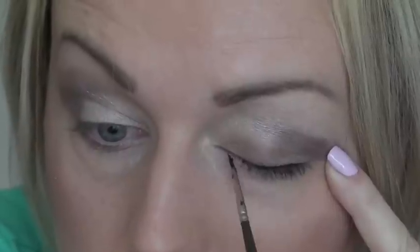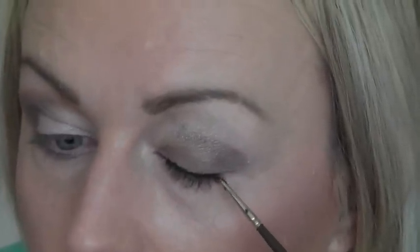Okay, what not to do if you have a hooded eye. Let me do this one first. Oh, it's lovely and soft, might be even too soft. What you don't want to do, I always also have to stretch my eye most of the time. So what you don't want to do is you do your line and then you just follow your eye shape. Right, you don't want to do that because that just brought my eye down. So this is so hard to do. Okay, that's what you don't want to do.